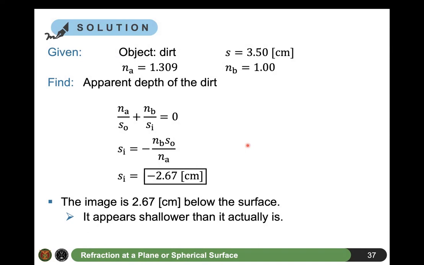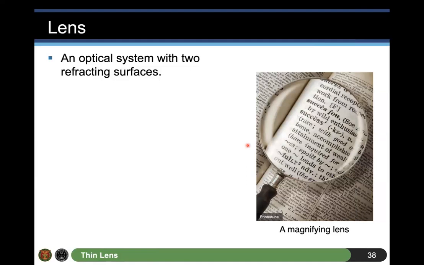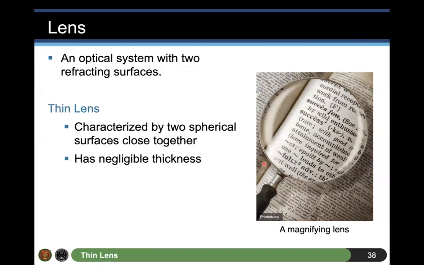So yung spherical, pwede maging convex, pwede rin maging concave. And finally, let's go to lenses. So ang lenses naman, di naman siya naiiba masyado. Lenses are just any system with two refracting surfaces. So nag-combine na tayo ng dalawang refracting surface. I think nakagamit na kayo ng magnifying lens. It's composed of two refracting surfaces. Although yung magnifying lens, considered siya as thick lens kasi nagmamatter yung thickness niya.